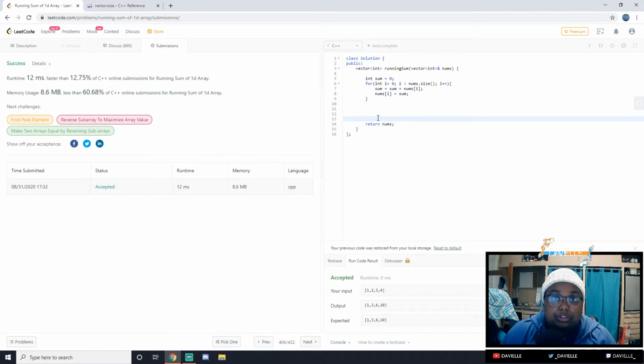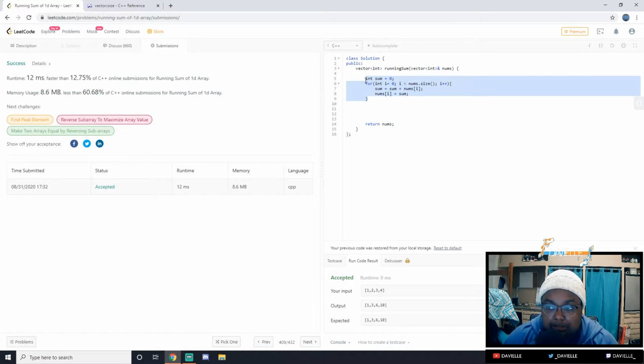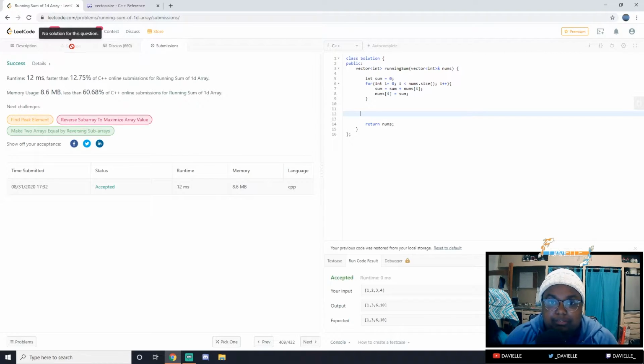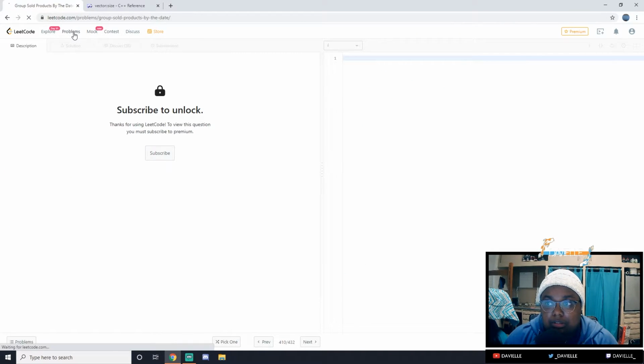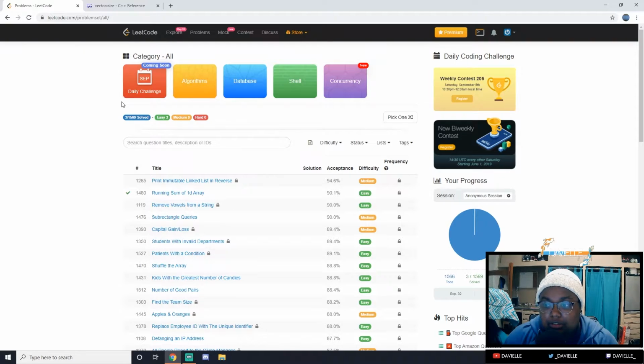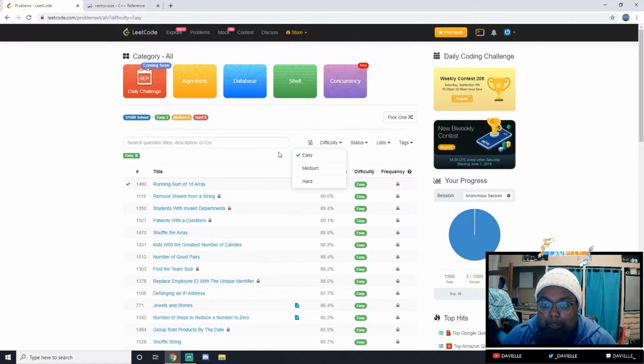But if you were in an interview and they asked, how could we make this more efficient, the way I could make this more efficient was probably using a different data structure. At the moment, I can't think of how to make this better. They don't even have a solution, so I can't even see if they have a better one. So we did that, so let's do one more, honestly.